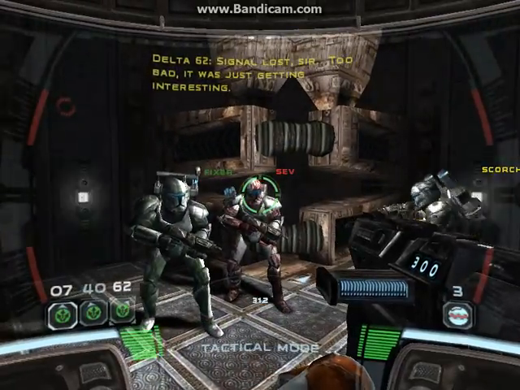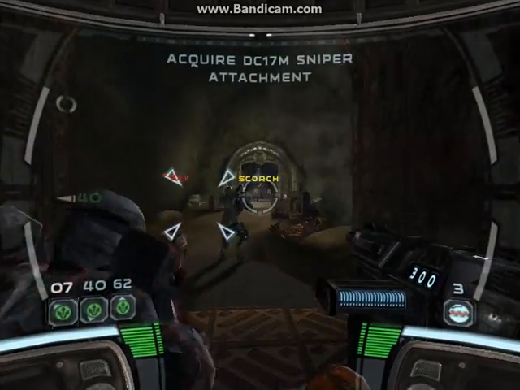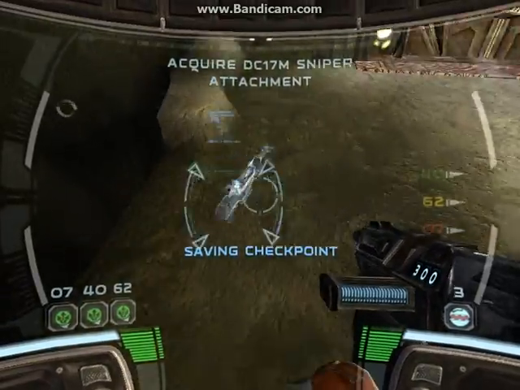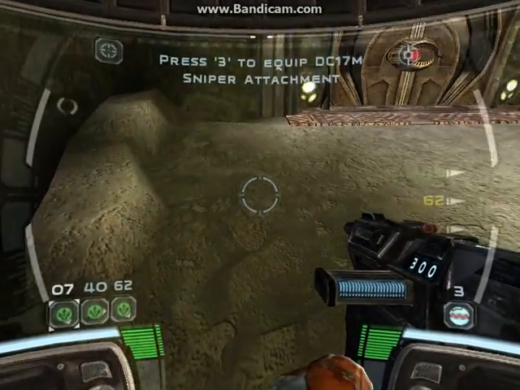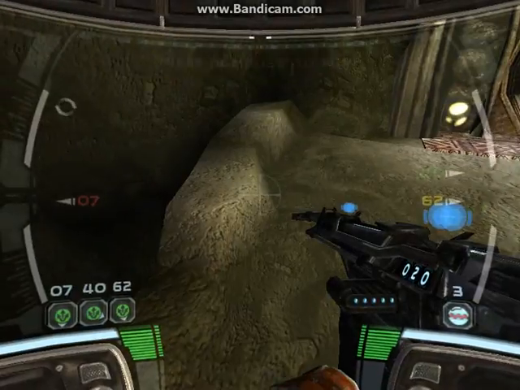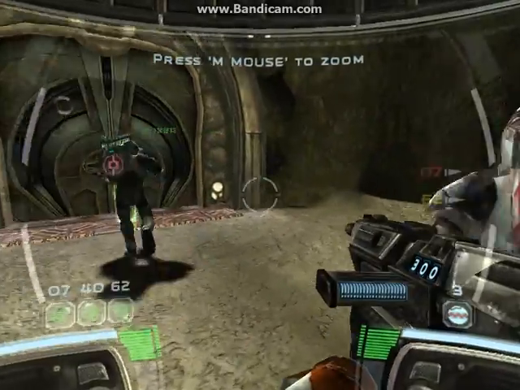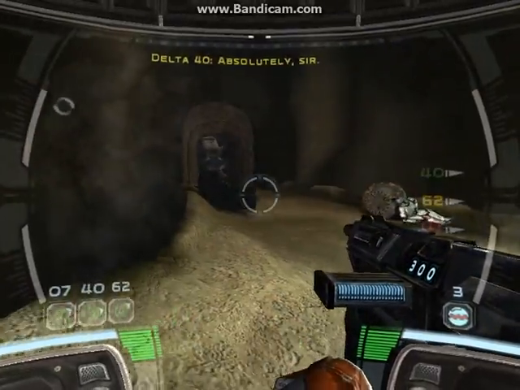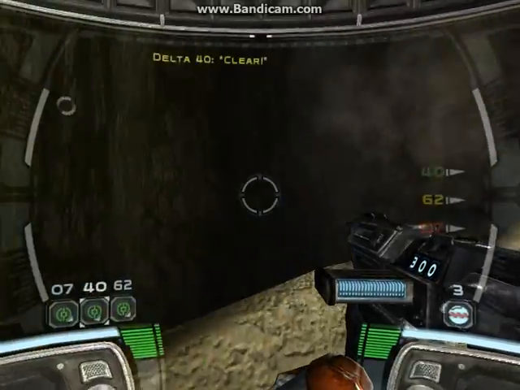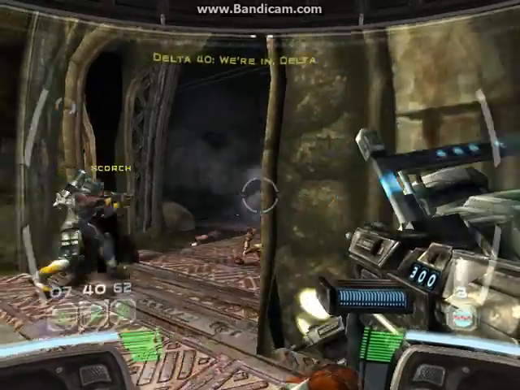Enemy destroyed. Nice takedown. What's this? All snipers are sure they're dead. Very accurate. Very deadly. Alright. Now that we got that. Initiate door breach, Commando. Absolutely, sir. Setting detonator. Clear. Grenade thrown.